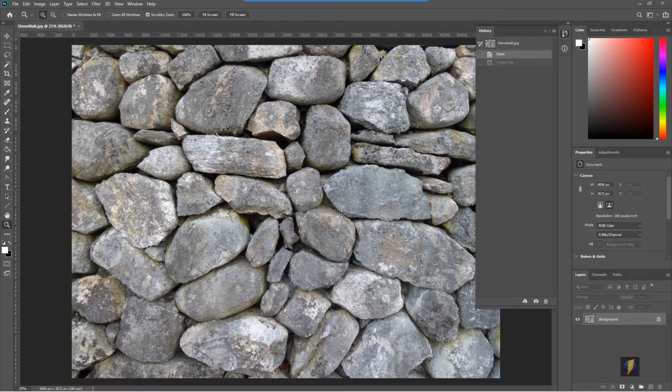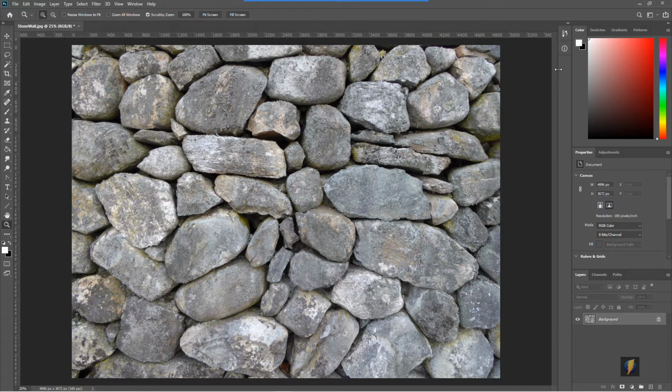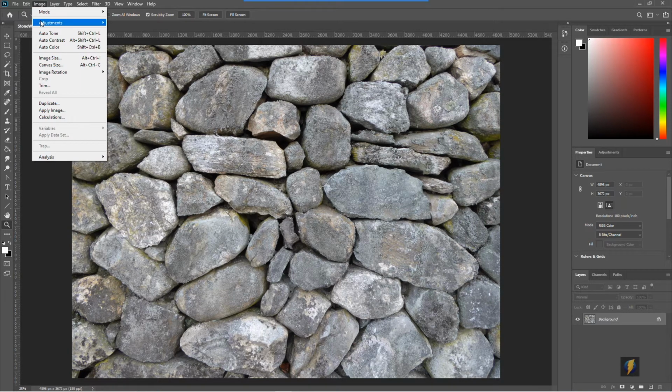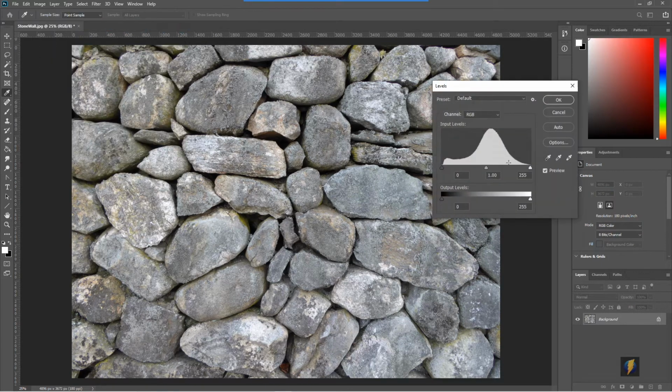This time we'll take a look at a slightly more difficult example here, and it'll be this stone wall. Now, one of the things I really enjoy about creating textures is that I can just go out into my neighborhood, my environment, where I live, and take pictures of things that I think are interesting and would make great textures. And in this case, it's a stone wall near my house. So I have this stone wall. Again, I might come over here to Image, Adjustment, and just play around a little bit with the levels and see if I can get it maybe a little richer.